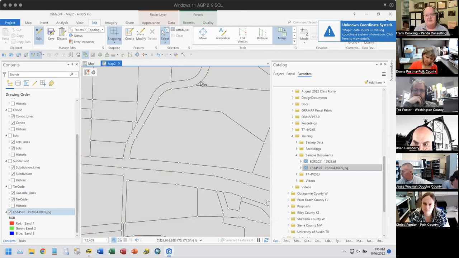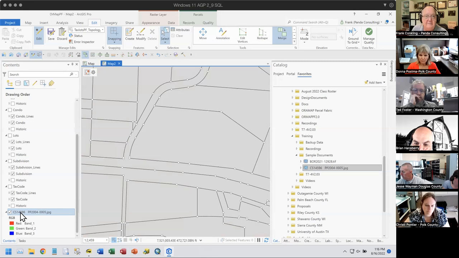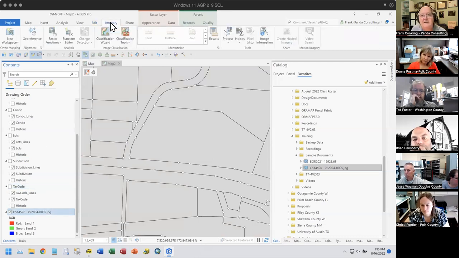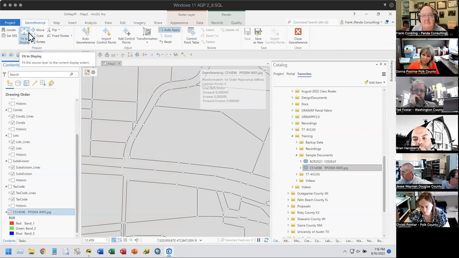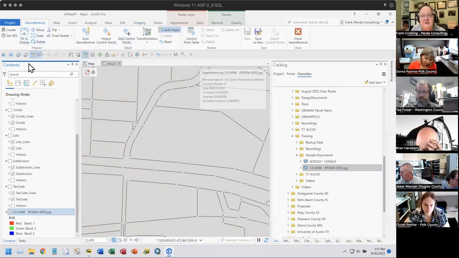When you drag an image into ArcGIS Pro, in order to georeference it, the first thing you need to do is select that layer in which it's located. Because as you select a layer, it actually modifies the ribbon. In this case, when I select the layer, I can go to the imagery. This is an imagery layer, and on the imagery layer, I have georeference. Georeference brings up its own tab here on the ribbon. So in order to get there, I first had to select the layer, then I went to imagery, then I went to georeferencing to pull this up.